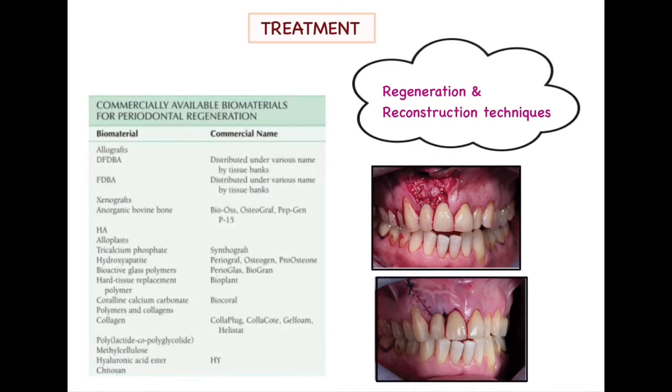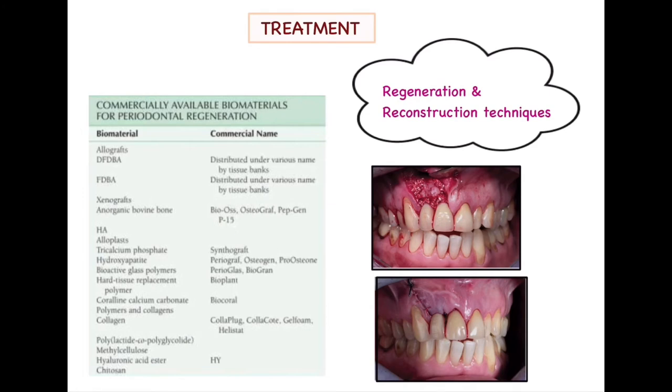You can learn about this chapter in detail from your textbook itself, or I'll be making a video on the types of bone graft sometime later. Now, just to give you a brief overview about the regeneration and reconstructive techniques, most commonly, whenever there is a bony defect, a loss of bone, obviously we put some bone graft there. Now bone graft can be of many types. We'll study that in detail in some other video, but for now just remember that we'll put some kind of bone graft here so that we make up for the lost bone.